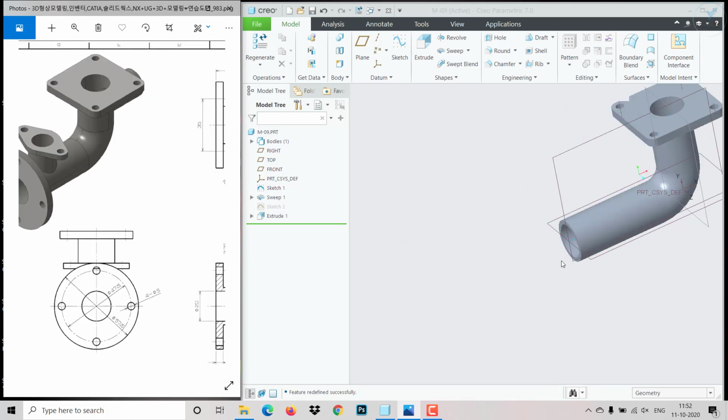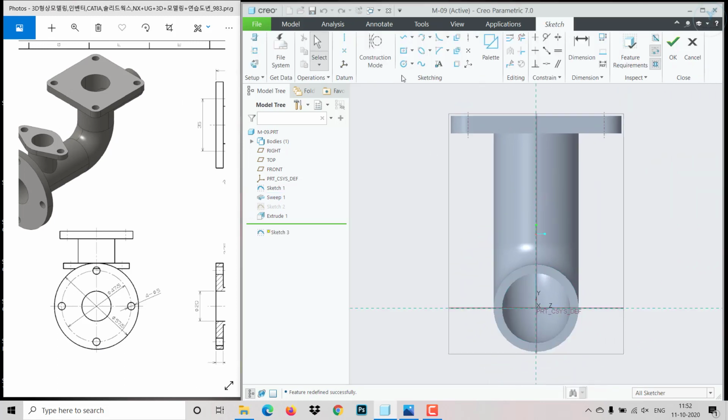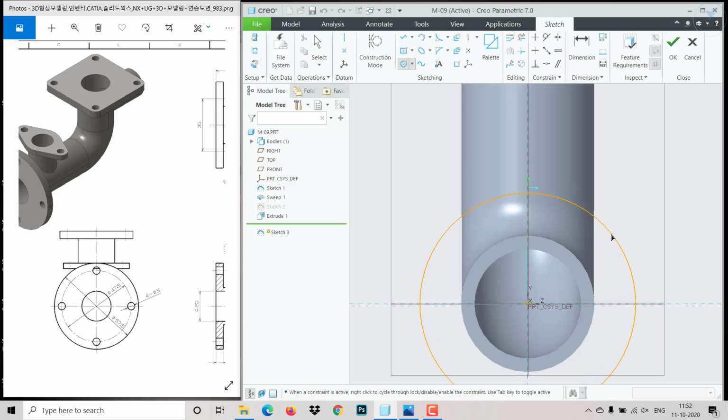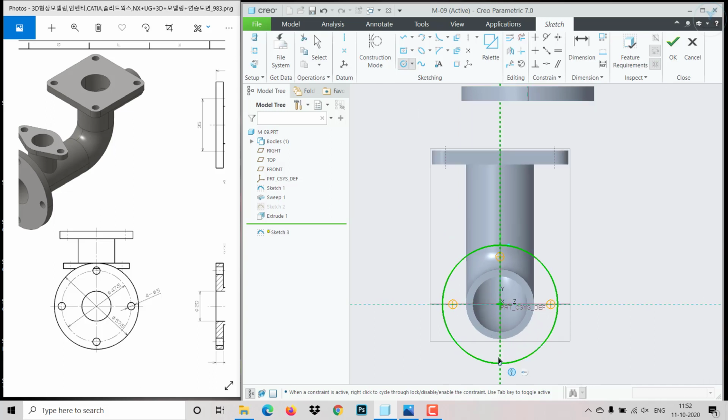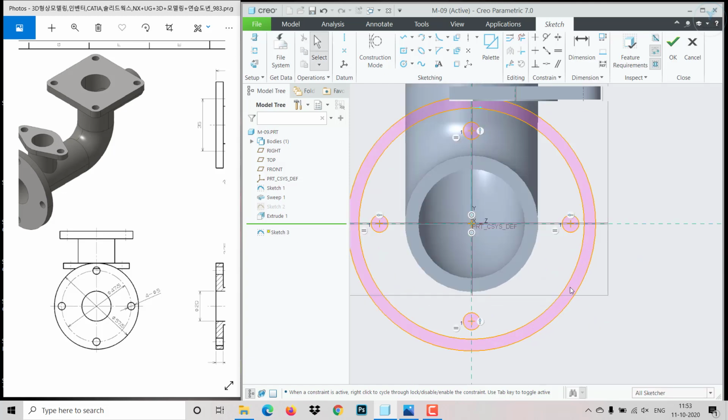Fine. So next on this side over here we need to make this. So click on this face and go to sketch. It's a circle. First we will create the outer one and we will position one circle over there. Then we can make the others as well on the quadrant, because in here we don't have pattern. And on the same center point, okay, so consider this one. I will just make it as a reference.